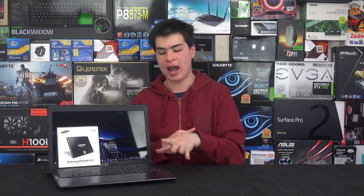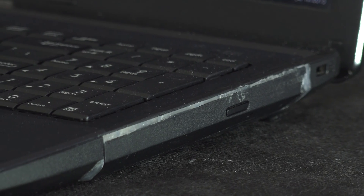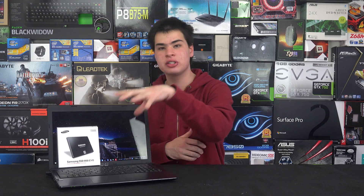First and foremost, the easiest thing to do is disable things you're not actually using. If you have a backlit keyboard you don't need, turn it off. If you don't use Bluetooth, turn it off. If you're out and not using Wi-Fi, turn it off. Same with speakers — use earbuds or headphones instead, and remove any CD from your CD drive so it's not spinning up every few minutes. Each change gives you maybe 10 to 15 minutes extra per charge, but it adds up.